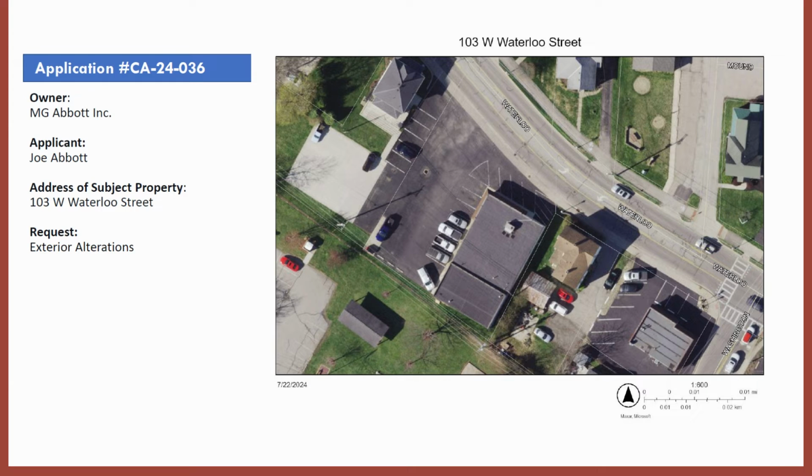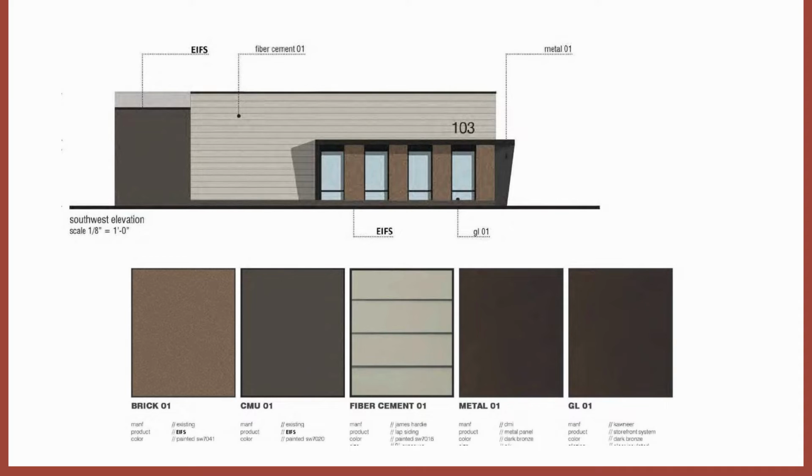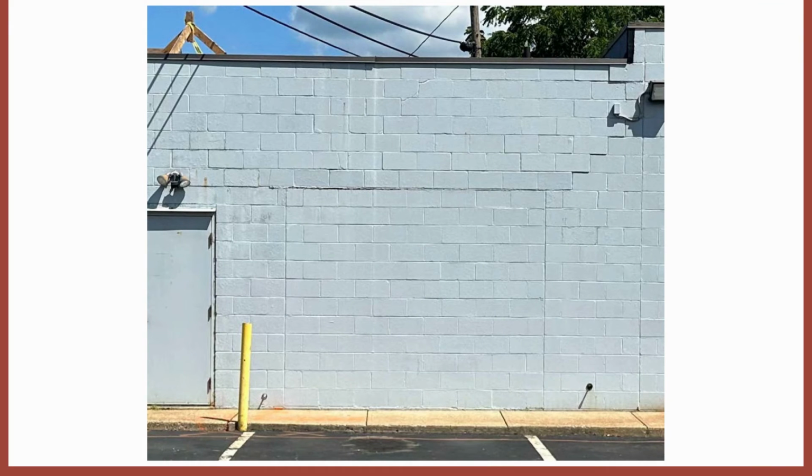Were you going to spray that side with EIFS? No. It's going to be the front and the parking lot side. So originally, when it was approved, previous owners were just going to paint it. So then, I'm using the same drawings, the same architect, engineer, everything. Once we met out on site with the general contractor, because, right there, that's a good picture, Andrew. See how that stair steps up? They're just saying if I paint that brick, it's going to look like that from now on. They can't. So the block guy recommended this EIFS.